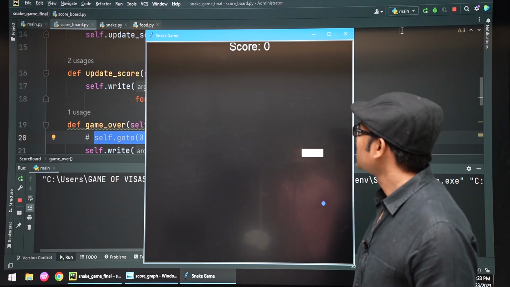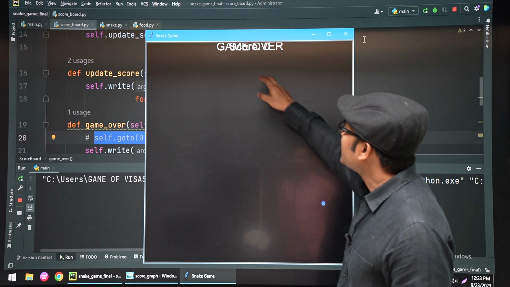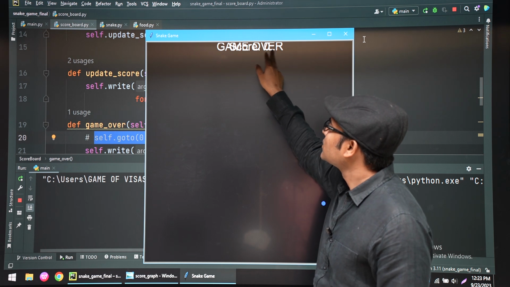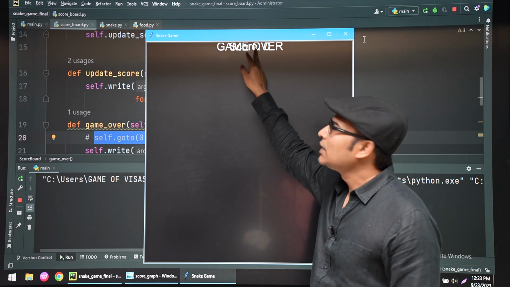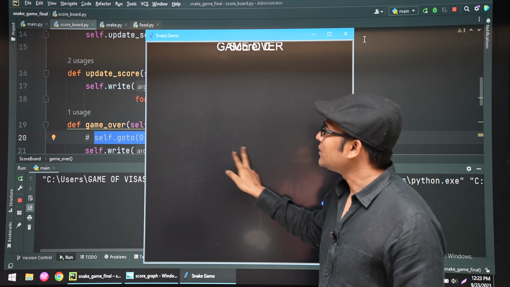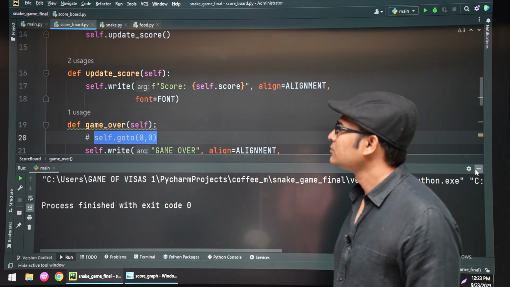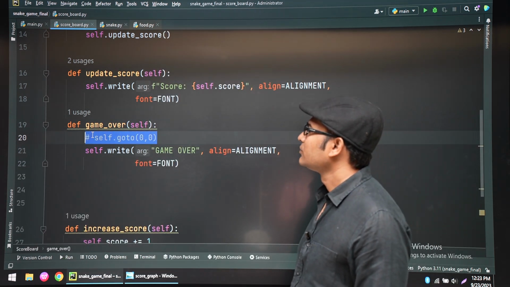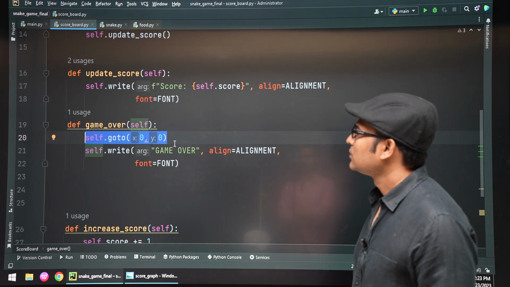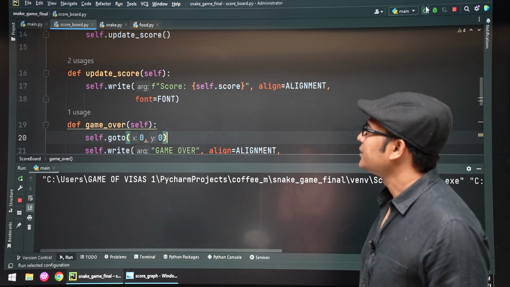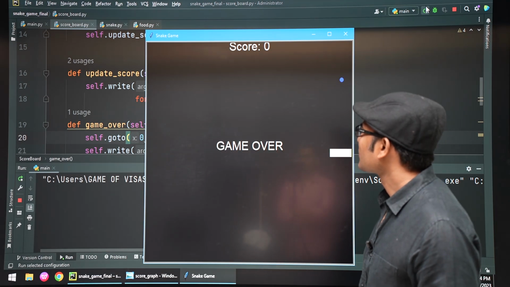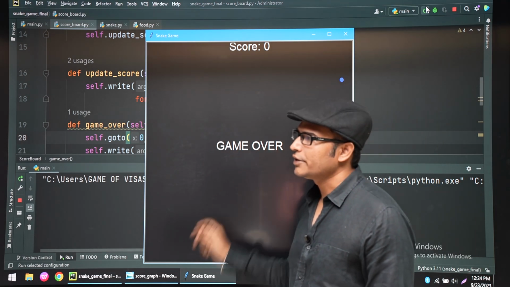Now let's try to run it. You can see that game over is overwritten on the score, right? So we want it to be in the center. That is why we are using 0 0 here. Now we will get it in the center. Yeah, so this is what we wanted.